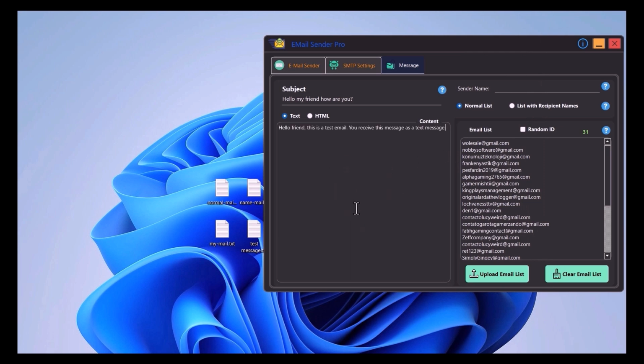Add your email message in the content field. If we want to use a sender name, enter a name you want in the sender name field. Finally, to reduce the possibility of spam in emails, select the Random ID field. This will add random numbers to the content of each email.